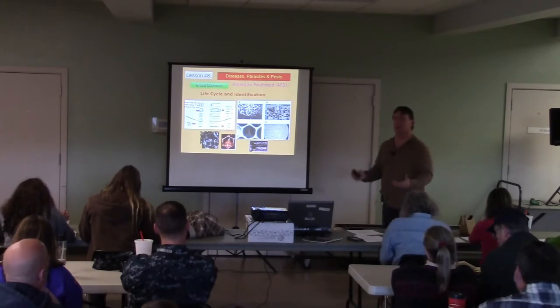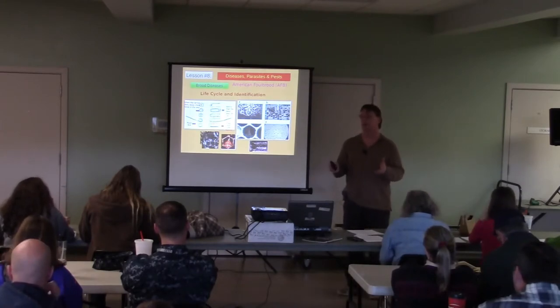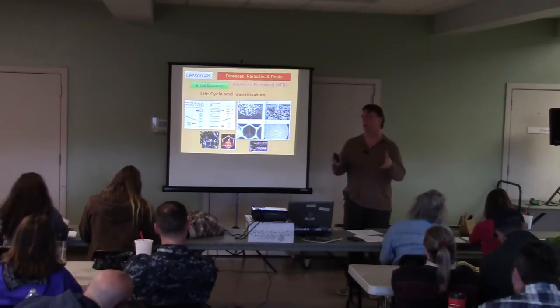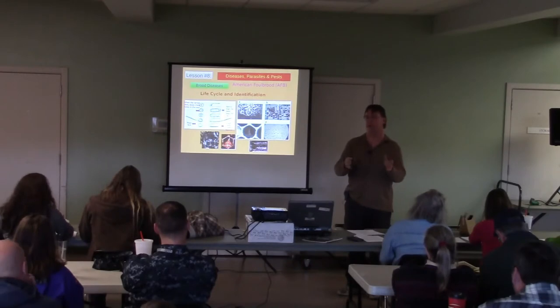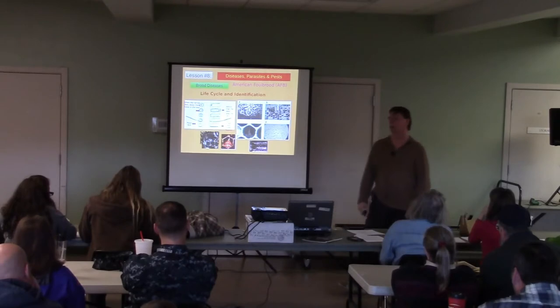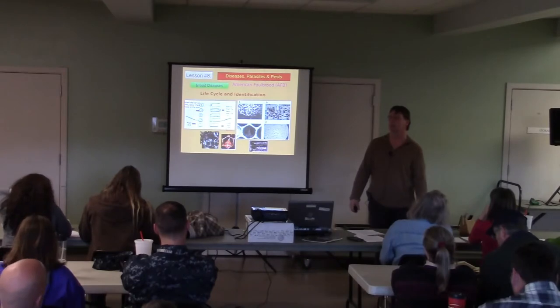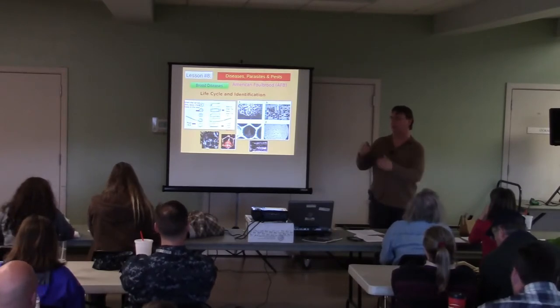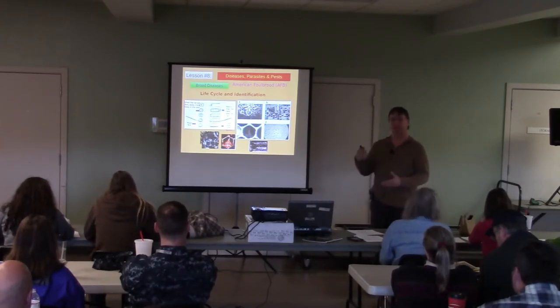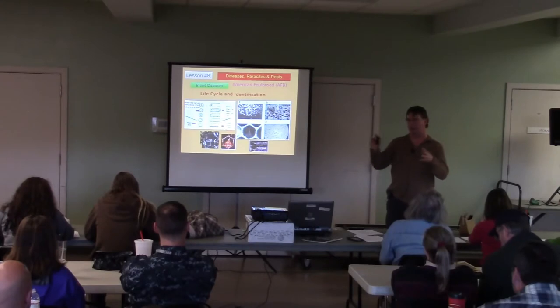The key is to stop that reinfection. So once a hive gets this, the recommendation is you kill all the bees and you burn the hive. Another method is to shake all the bees out onto brand new equipment, burn the old equipment, and then treat the new bees in new equipment, and then wash them to make sure that it doesn't reinfect. There are several processes out there to try and keep that new equipment from reinfecting. Typically, if you wait and you catch it later, the colony is so small it's not worth saving anyway. You're better off to close it up and kill them and destroy it.